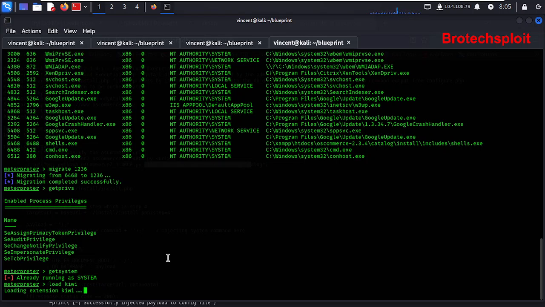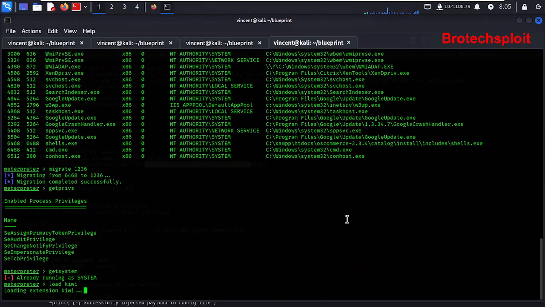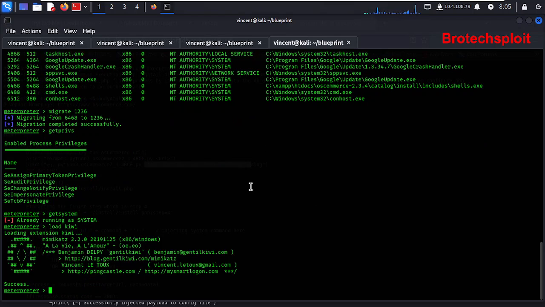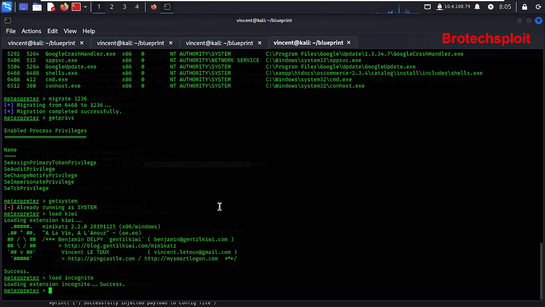Let us load Kiwi on the machine. Let us now dump. We can try to see LSA.